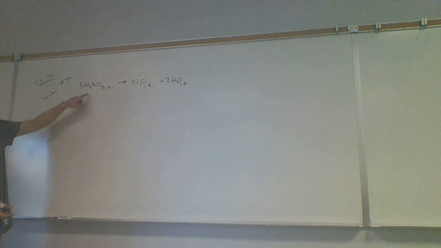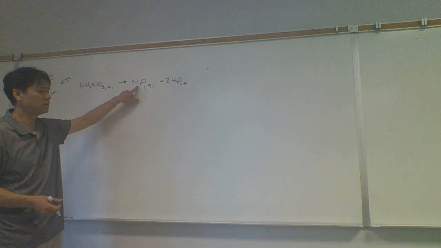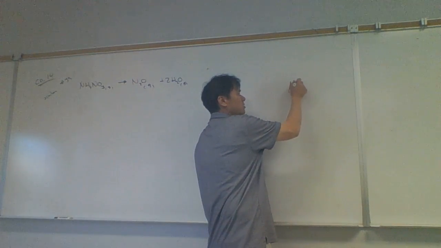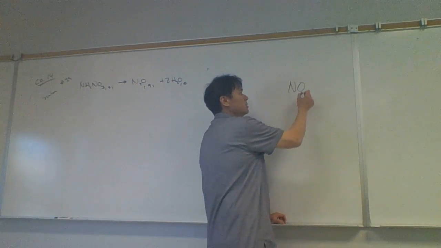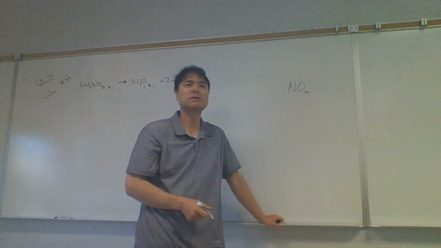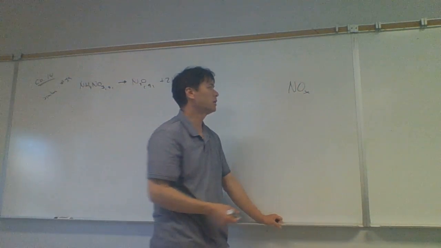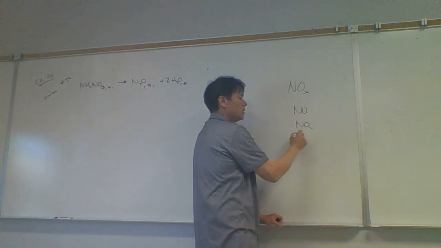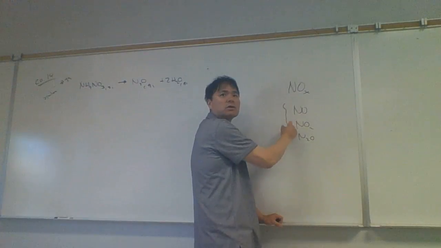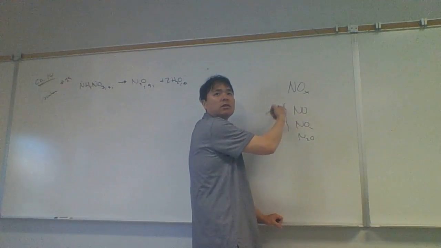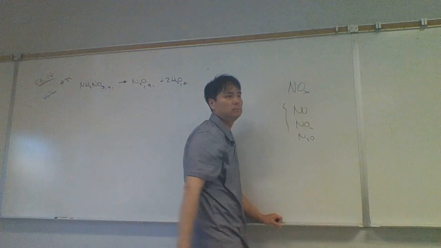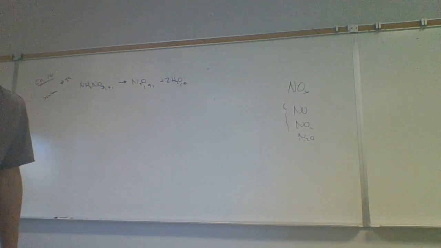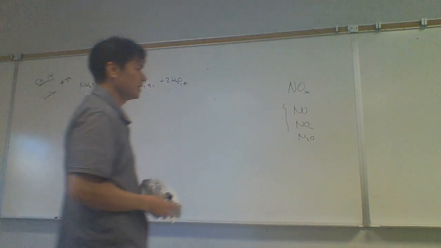You could try predicting other oxides of nitrogen. There's lots. Like for example, in automobiles, it's hard to predict what oxides of nitrogen form. And so what they call it is NOx. Why do they call it NOx? Because they don't know. You're going to get a mixture. You're going to get nitric oxide, nitrogen dioxide, nitrous oxide. You're going to get a mixture of oxides of nitrogen, which they'll just call NOx. Depends on the conditions. And so this is the advantage of skeleton redox.